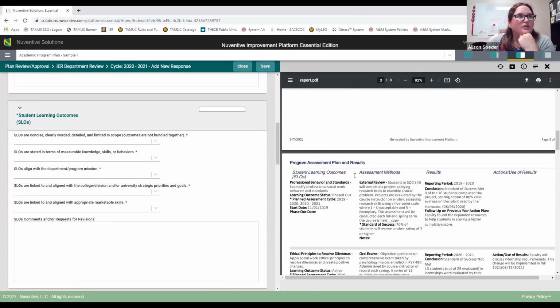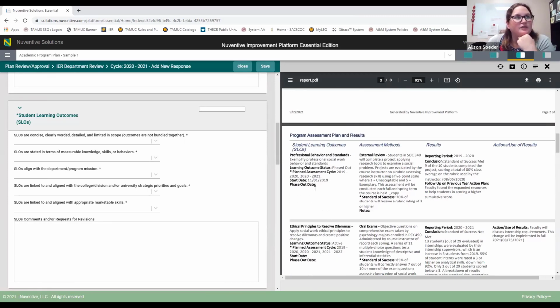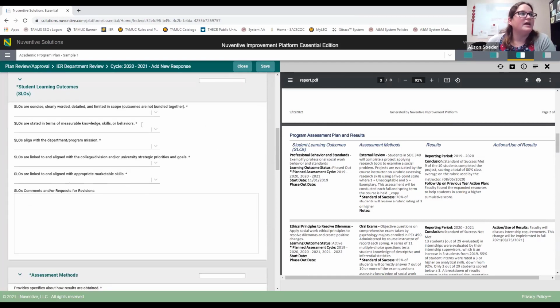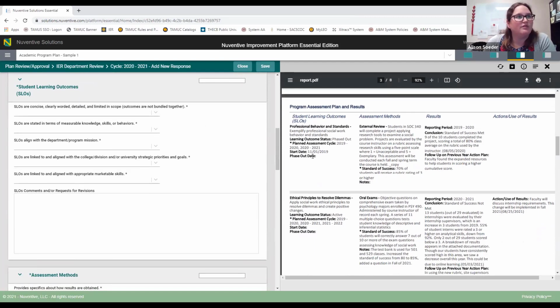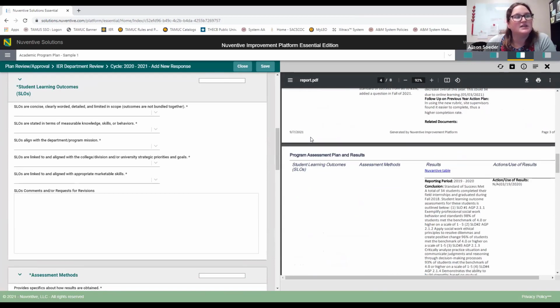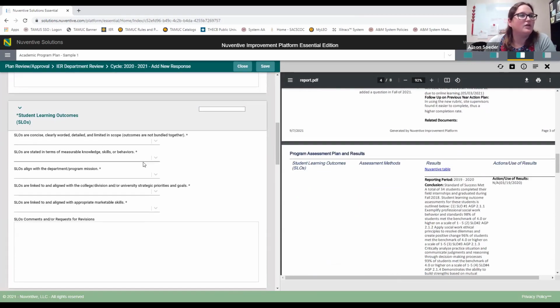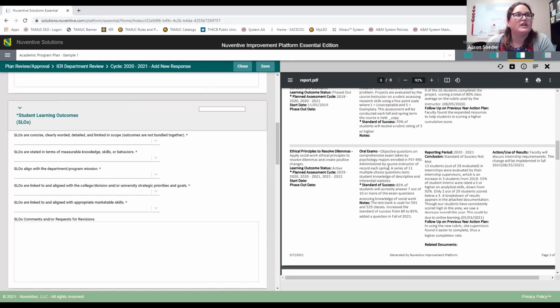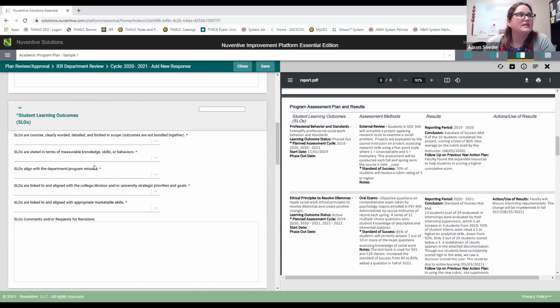So as we were working through, keep in mind that in this first, farthest left column, we have our student learning outcomes or goals. And so the first item that you're going to come across is your SLOs. As we're working through, you would want to provide a review of every SLO. This rubric is not reviewing the SLOs, assessment methods, results, and actions for only SLO 1. This is providing a review of all of these student learning outcomes.